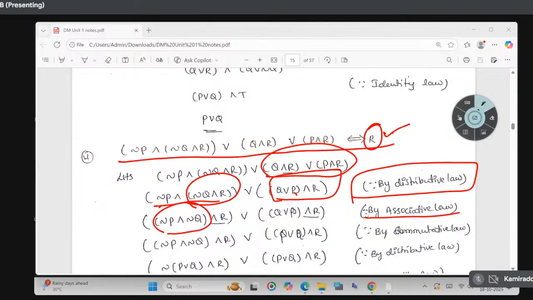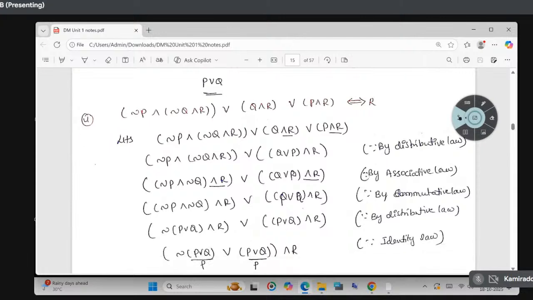Okay, so what is our intention? According to our intention, we are making it P and Q and R is equal to P and Q and R. When I am trying to apply this, negation P and negation Q and R, here I am changing the values. That is, I am reversing my values because I need to get P, R, Q and R values. If I get P or Q values, then I can go for either T or one value I can get. So for that purpose I am interchanging, applying the commutative law, and trying to get my values into this particular format.